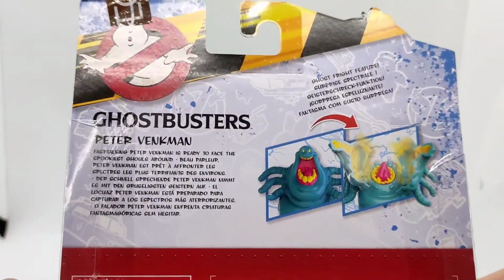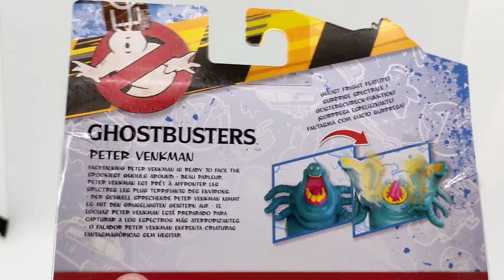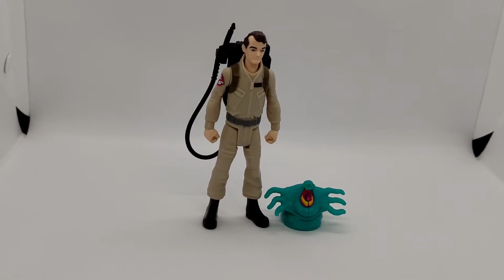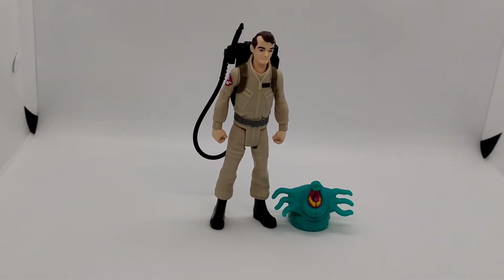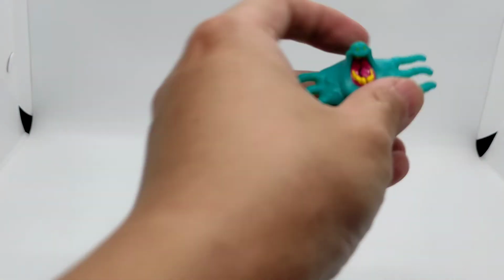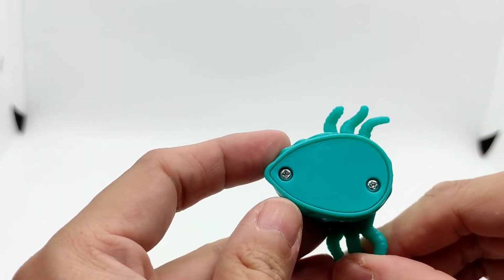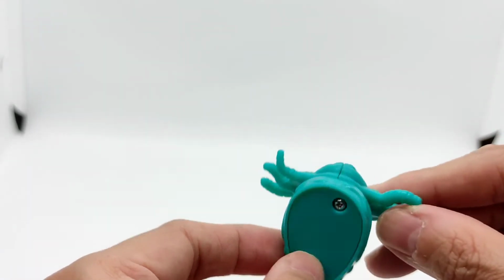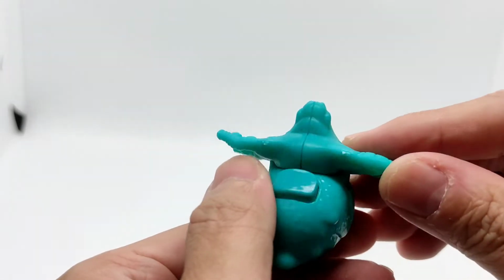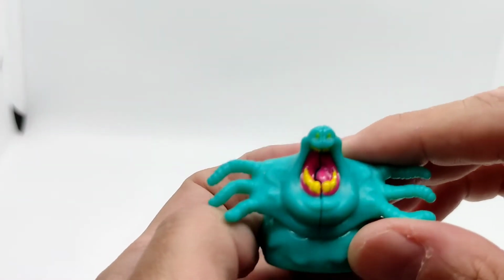Alright, let's crack him out of his plastic containment and check him out. Here you see Peter Venkman and his ghost companion. It's not Munches, it's Spectre, if I'm not mistaken. Let's go on with the review of the ghost first. This ghost is green in color, not much articulation, and the gimmick is active. You have two screws below, where you don't see any trademark on them. When you press on this button, the fright feature will reveal itself.